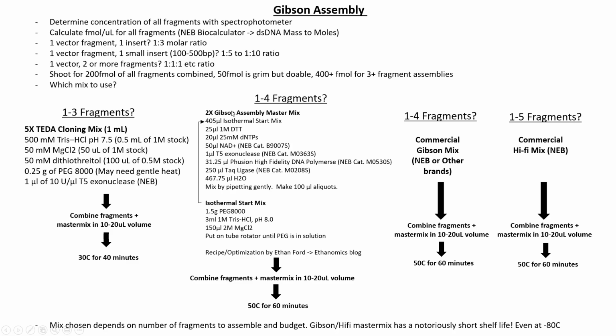It's important to note here that the 2x Gibson assembly master mix, as well as the commercial master mixes, have a notoriously short shelf life. I would say 2 or 3 months after opening, the efficiency will drop drastically. I would just like to thank Ethan Ford from his Ethanomics blog for the recipe and optimization of his 2x Gibson master mix. You can also buy commercial Gibson master mix to do 1 to 4 fragments, with a slightly higher assembly efficiency than TITA.